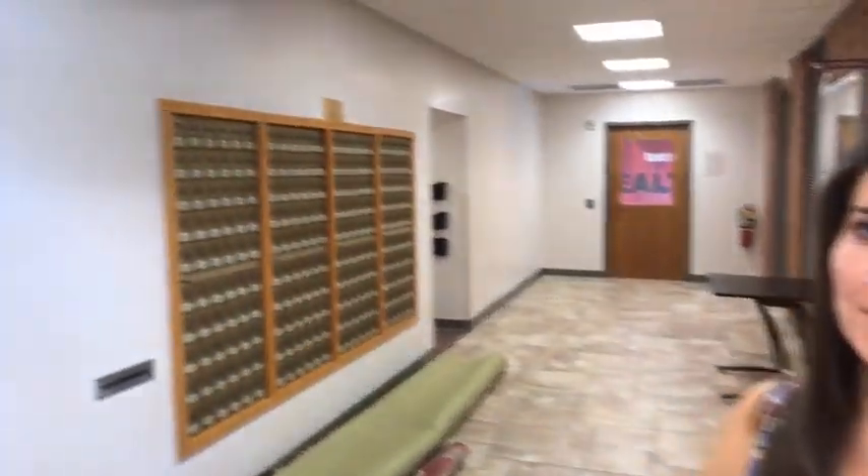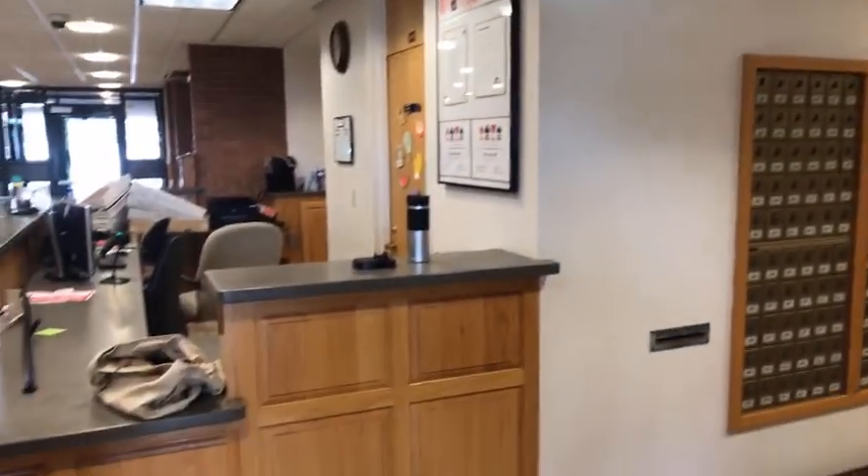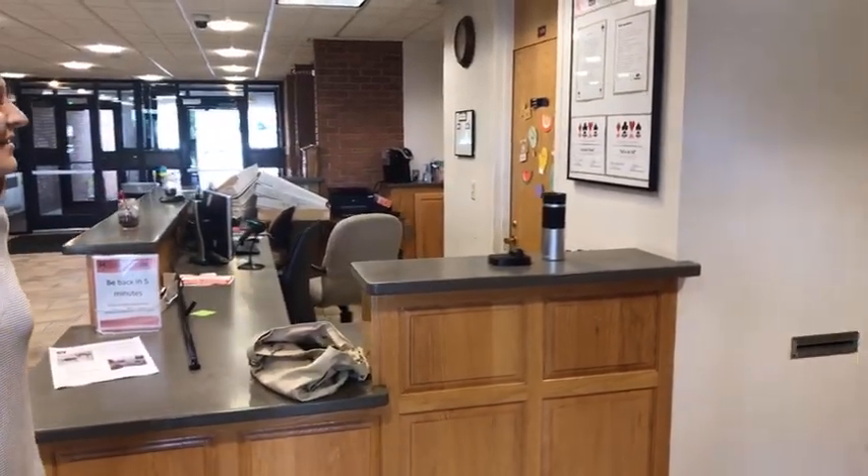This is the front desk — this is where you'll come for many things. Meredith, the coordinator for residence education at Reed, explains: the front desk is your main point of communication. You'll get your mail and packages here. The Reed desk is staffed 24 hours a day, so there's always someone here for you. RAs also work the desk, and you can always call your RA on duty.